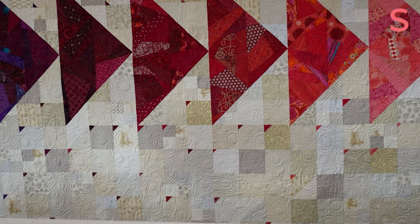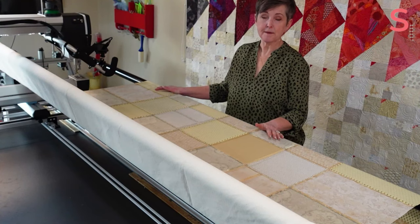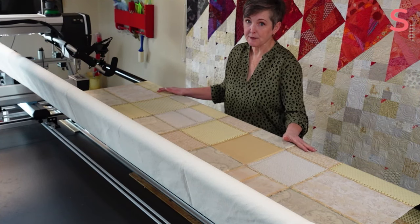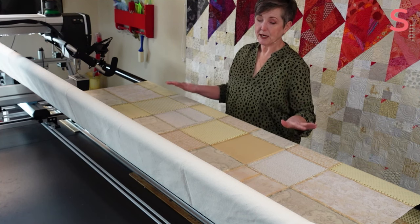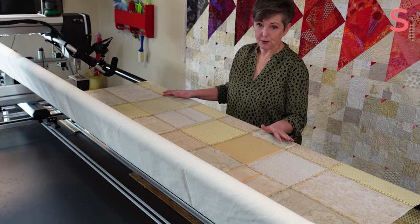Okay. For today's project, I do already have, could I have a camera angle that shows my backing, Dave, please, from the side? Okay. I do already have my backing loaded because I was trying to save a little bit of time this morning. I'm not sure how long this will take, but I wanted to talk to you a little bit about it before I put the quilt on.